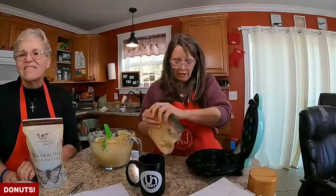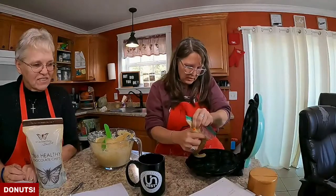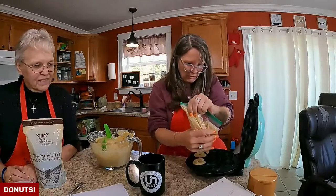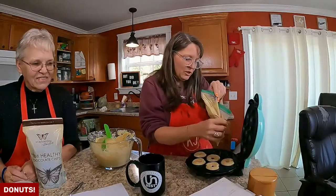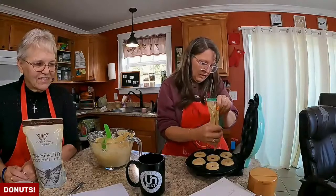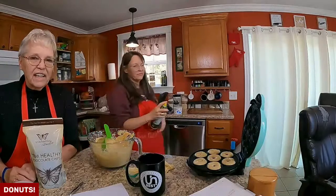All right, let's make some donuts, shall we? Tracy, how long do I cook these — one to two minutes? Let's see if I can get them as nice. Tracy makes these donuts out in Michigan, and she is the master of mini donuts. She makes the most beautiful little mini donuts I've ever seen in my life — they look like something right out of the little package with the sugary ones. I didn't spray! I'm going to trash. Let's just hope for the best on that. I like to make a royal mess. This may take four and a half months to do all this batter in this little tiny donut maker. Y'all look at this strand of gray hair — just don't get it in the donut. All right, it'll just add some texture.